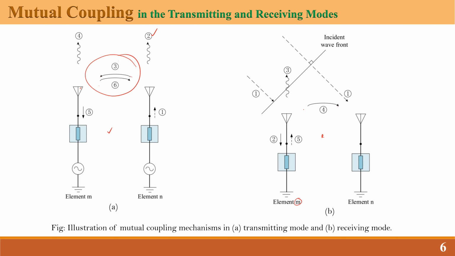Now, one antenna will also receive this incident wave. What will this antenna do? This antenna will take the signal, and it is also getting the signal from the left antenna. So the signals at this antenna and that antenna are both additive in nature. Basically, the direction of the beam will not be toward your desired location. So this is the effect of mutual coupling.